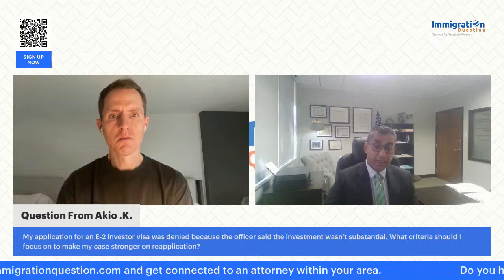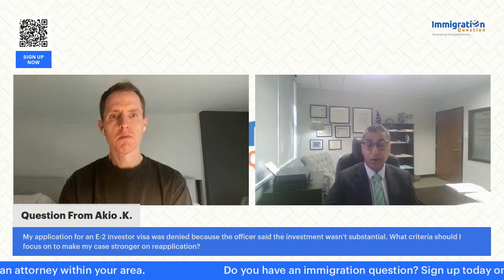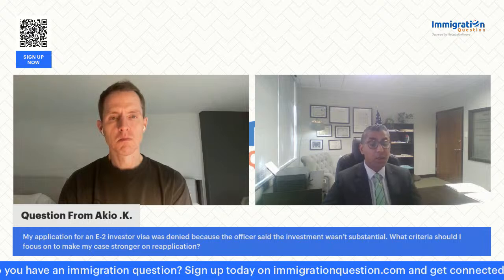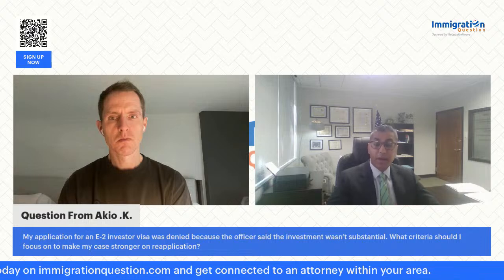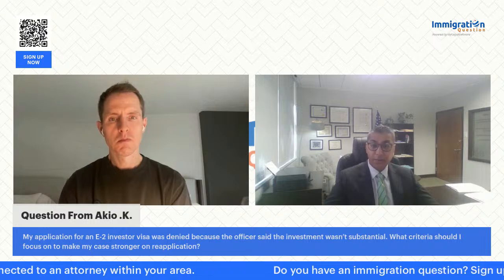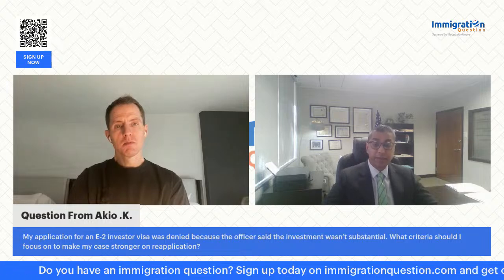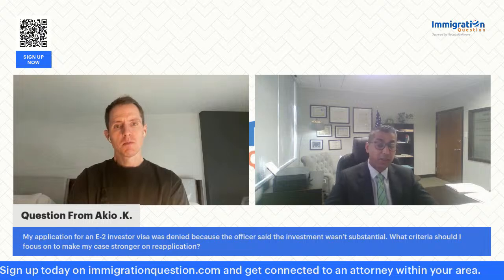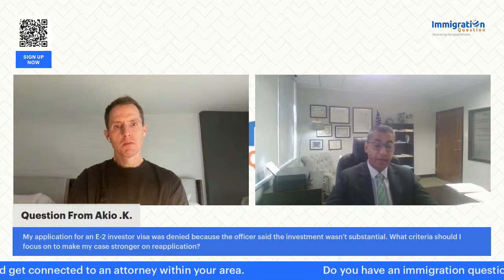Now, for this particular question, if your case got denied and the officer had an issue with your investment being not substantial, what you can do is you can probably invest more money in that business and amend your business plan and supporting documents accordingly, showing that the investment is substantial, and you can reapply for this E2 visa application. I'm pretty confident if you can overcome that issue with that substantial investment, it should get approved.